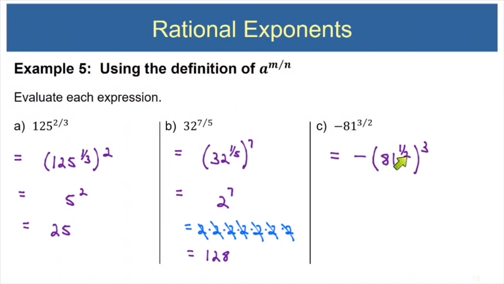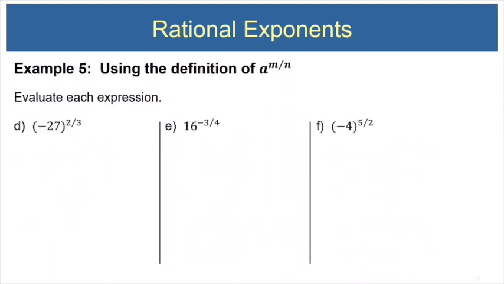So we're looking for a number whose 2nd power is 81. Of course, that number is 9. So now that gives me negative 9 to the 3rd power. Okay, 9 to the 3rd power would be 9 times 9 times 9. Now if we write that out long ways, it would look like this. This negative is not being affected by the exponent. So we have negative 9 times 9 times 9, and we can work that out. 9 times 9 is 81, and then 81 times this 9 is going to be 729. So the overall final result is negative 729.